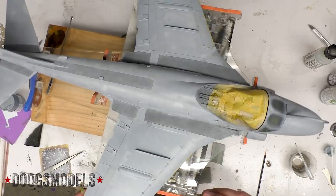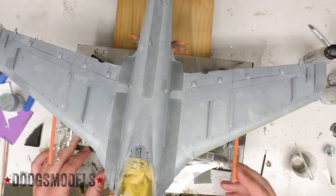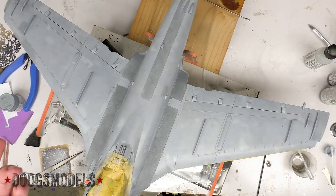So hope you all are finding this useful, and I realize that at this stage it's getting really, really tough to film this well because this is just such a big aircraft, and getting nice and tight, especially on the sides, there's really no effective way to hold this thing at a, you know, like a 90 degree angle. So I'm doing what I can.